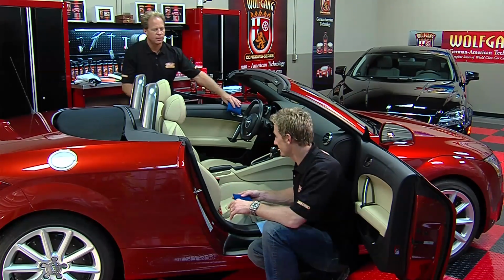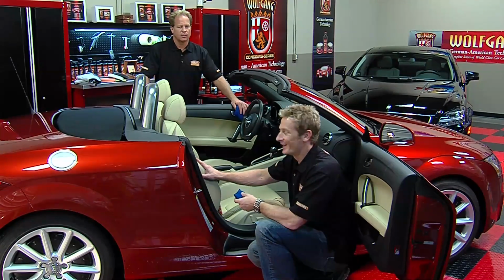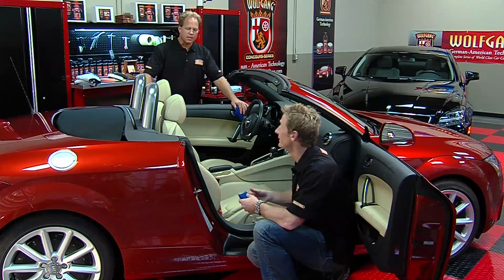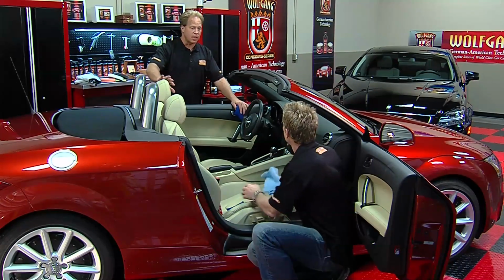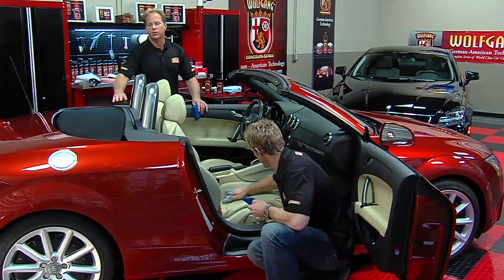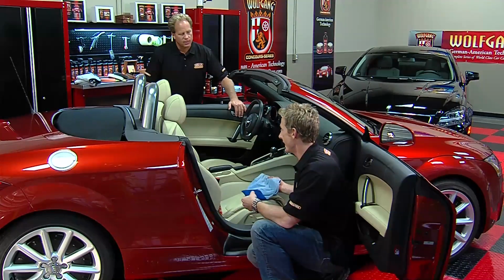Another thing to keep in mind is that a leather cleaner can be used anywhere inside your vehicle. If it's good enough for the quality leather you've got, it's good enough for the vinyl and plastic. That's right. Leather is an animal skin, and it's a lot more sensitive to chemicals. So if you've got a product that's safe for leather, of course it's going to be safe for your plastic and vinyl surfaces too.